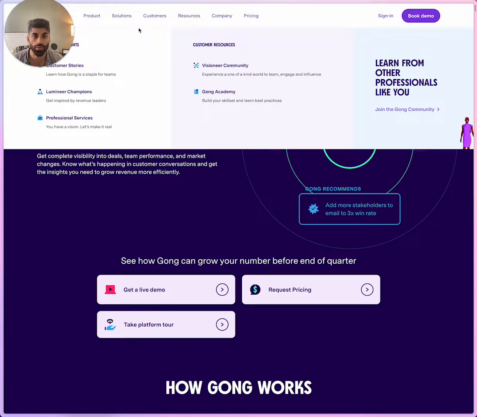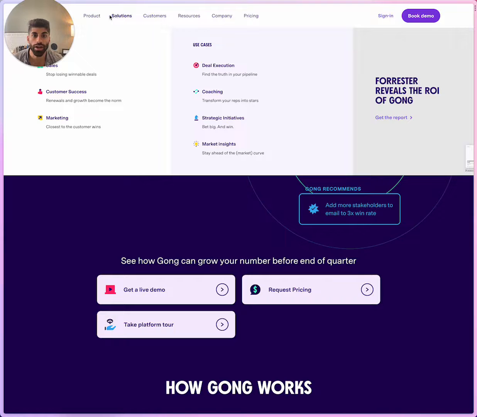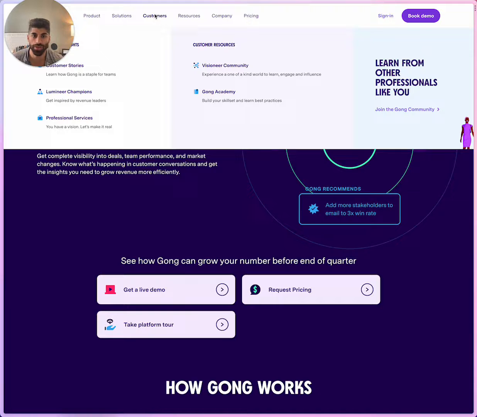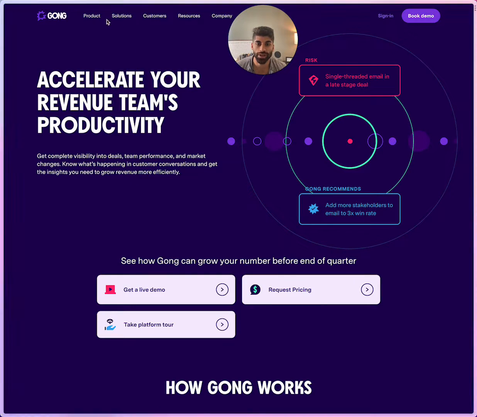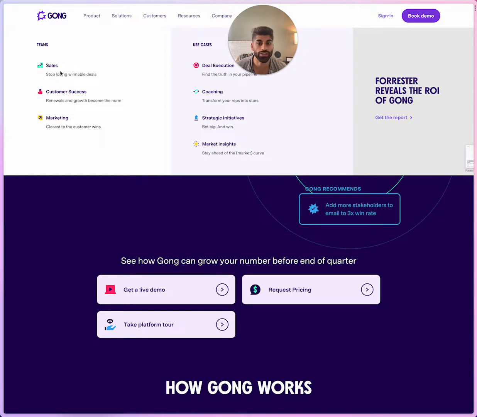So what we can see here is what departments they help with under the solutions tab. Most companies will have this, you just have to scroll through the tabs and look for it. Under the solutions tab, teams, they're saying we help sales teams, customer success teams, and marketing teams. Okay, so now we know the departments they help with, but let's go even a layer deeper. What are the actual job titles of people at these companies that they help with?